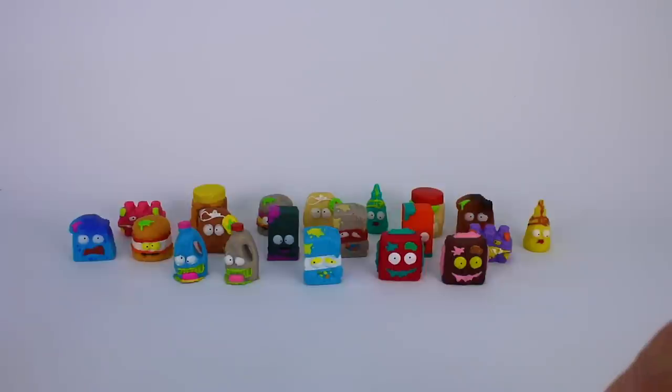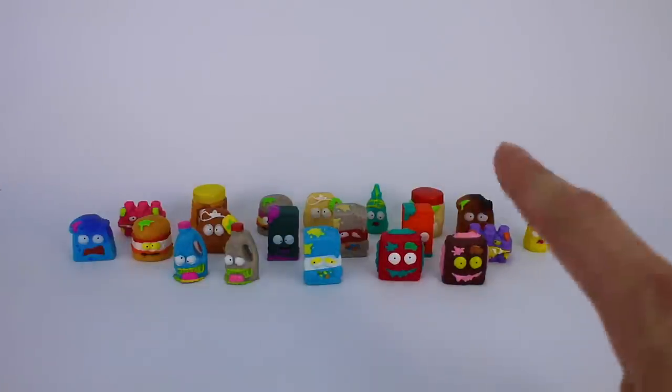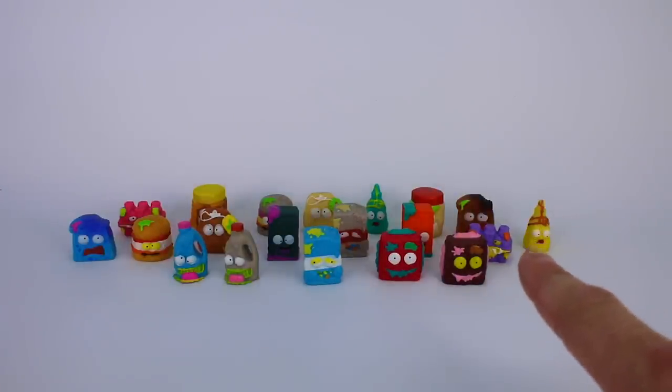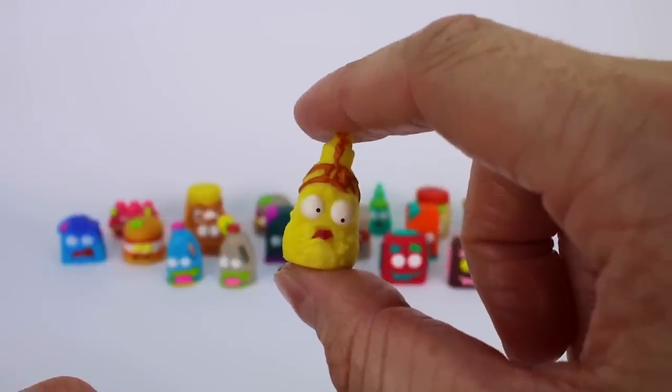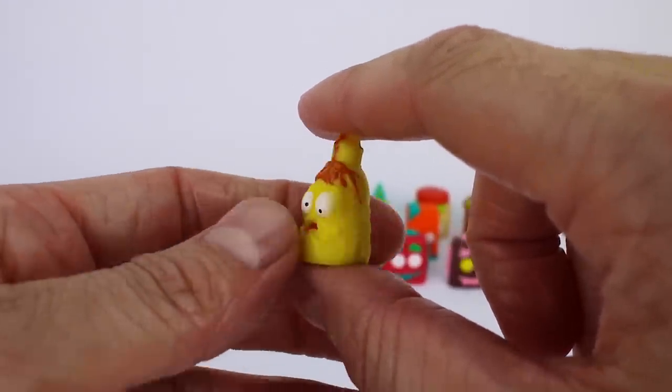Okay, so here we have all of our Gooey Breakfast Grossery Gang members, and we are going to go through each one by one in more detail. And you guys, we even have color changing Grossery Gang members, which we will experiment with at the end of the video. First up, we have Scummy Honey, and Scummy Honey is a common from this category.